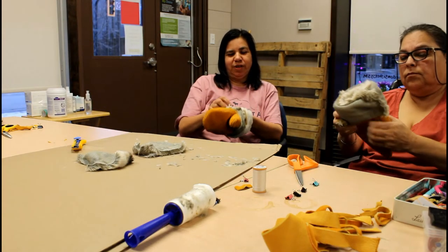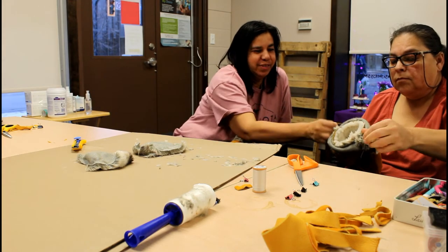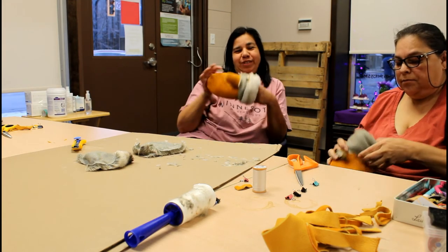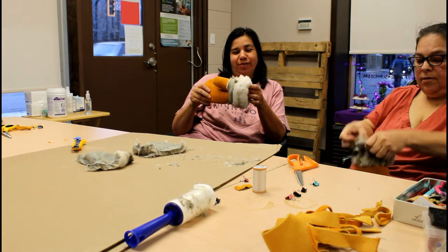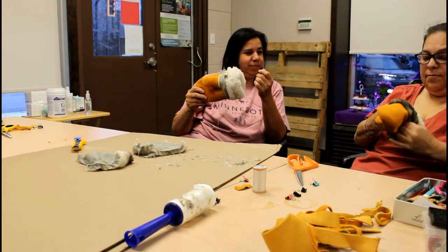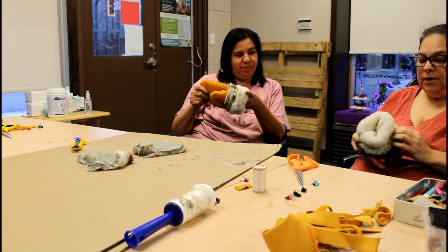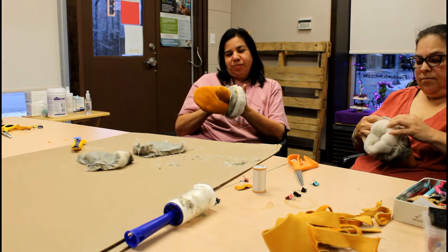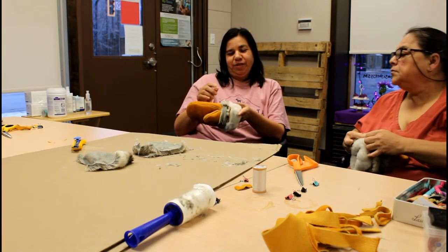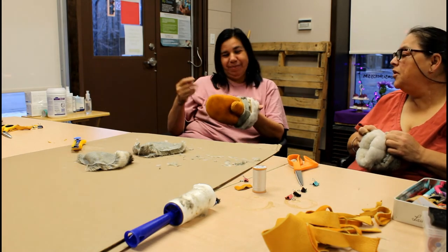I used to stick my hand way in here and sew in here, but I find it so much easier just to fold part of my mitt over like this. Then you can judge where you want to put it. I used to try to sew from the inside, and I was always stabbing myself.